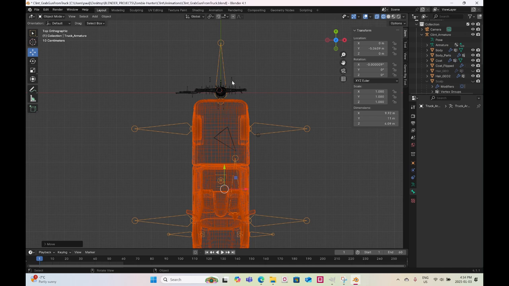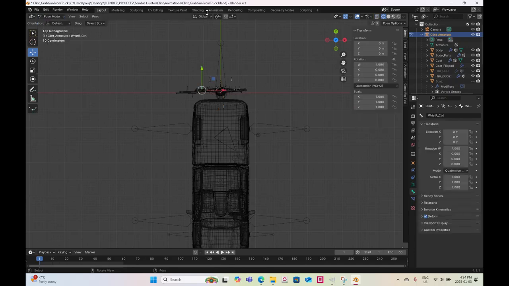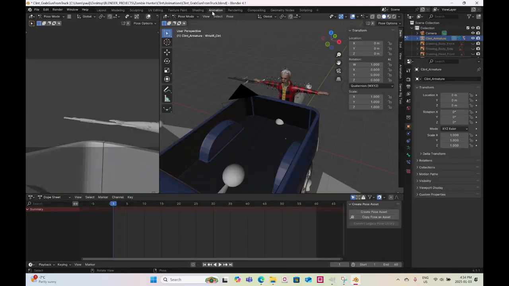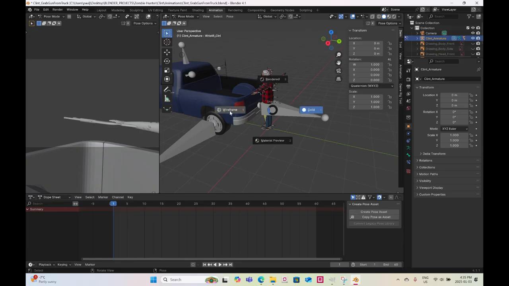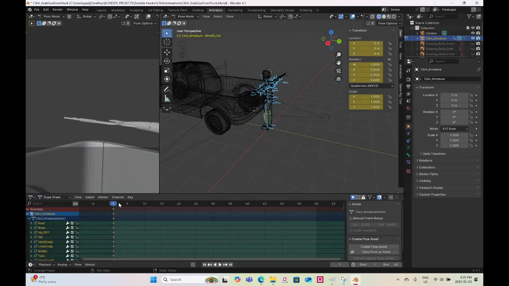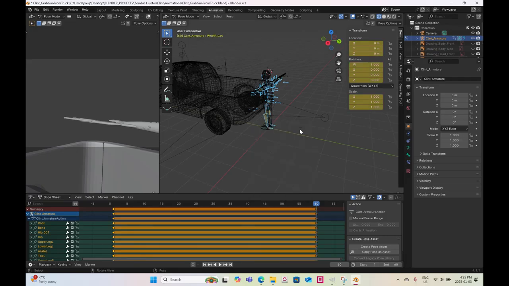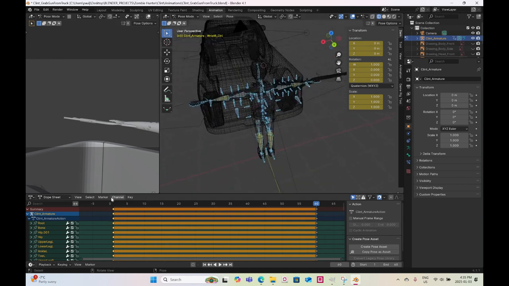So with that done, I'm going to select the character's armature, go to pose mode, animation. I'm going to start off by selecting all the bones, and set a keyframe at the very first frame and at the very end frame. This is because they're going to be very different.